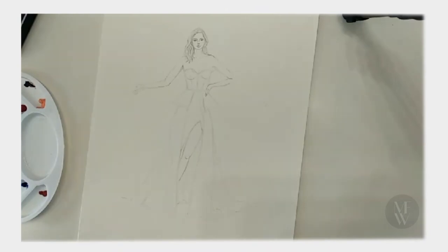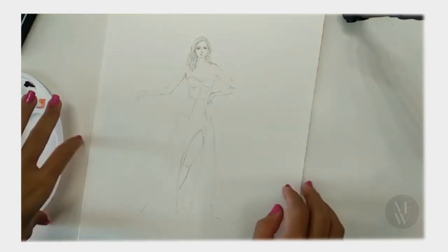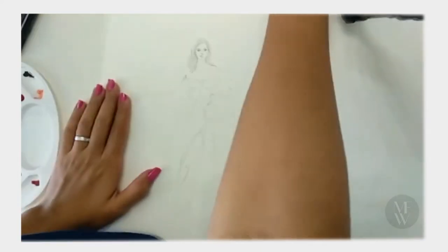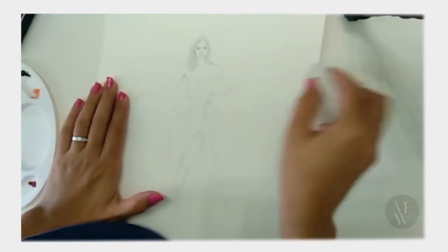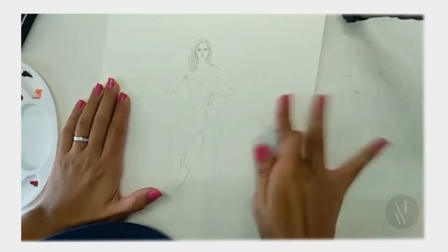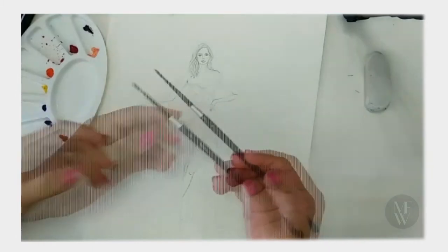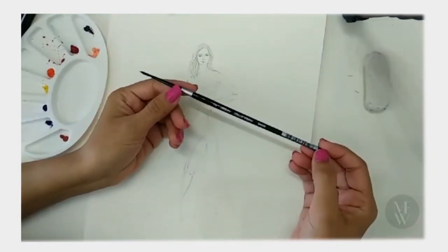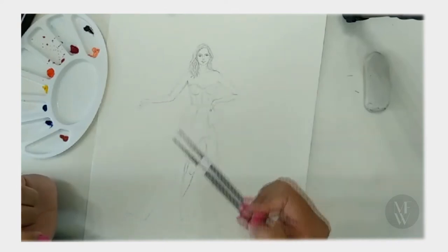Whenever I start an illustration, the first thing I like to do is start with the skin part, because it takes some time to dry before adding the next layer. So I always start with the skin. I'll be using this brush, the Silver Velvet Black brush size 2, for the skin and everything.